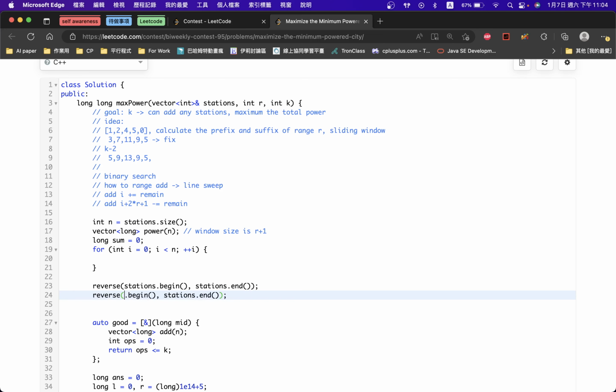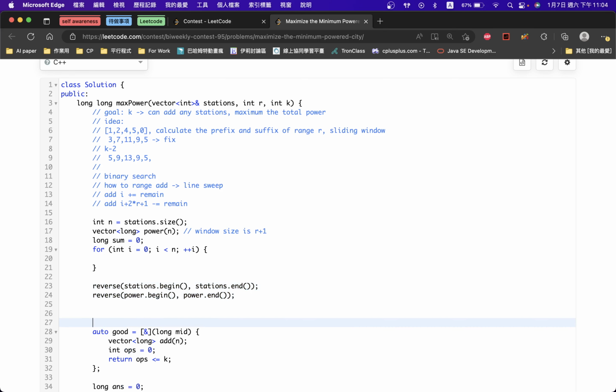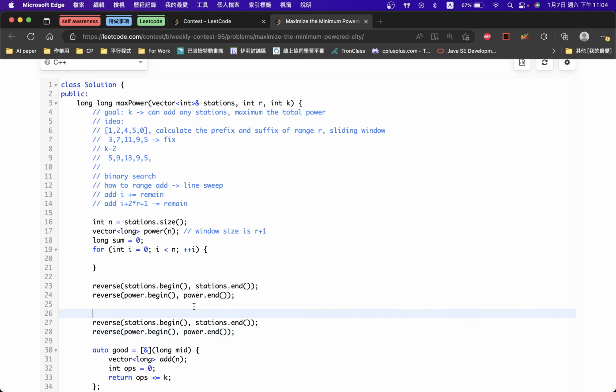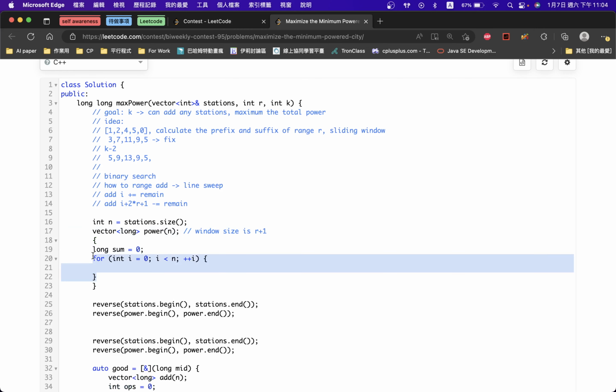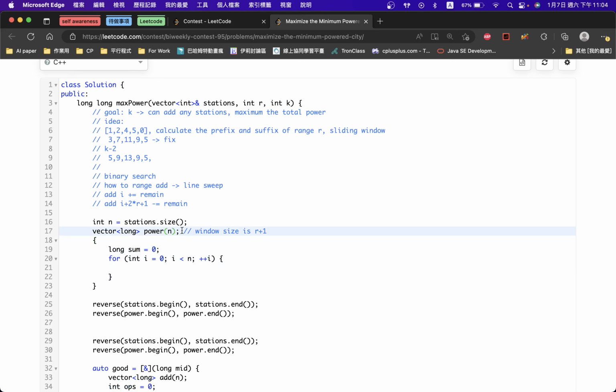So power, we are doing this again. Do the operation of this sliding window.